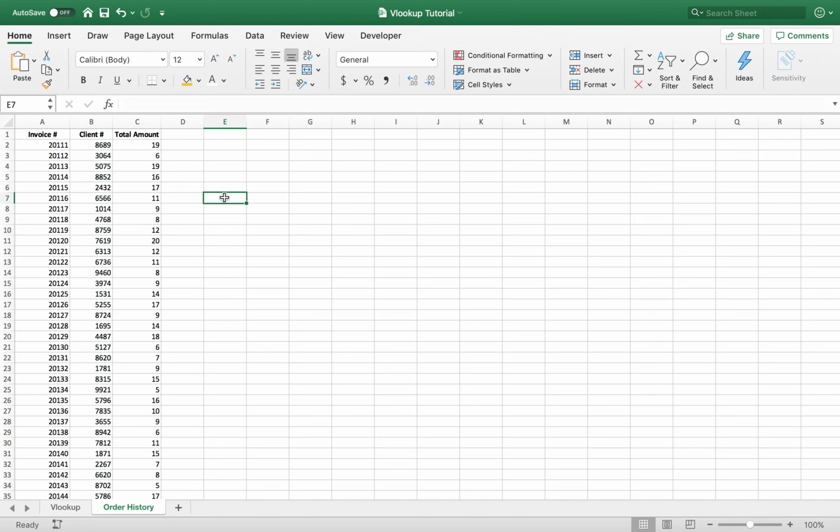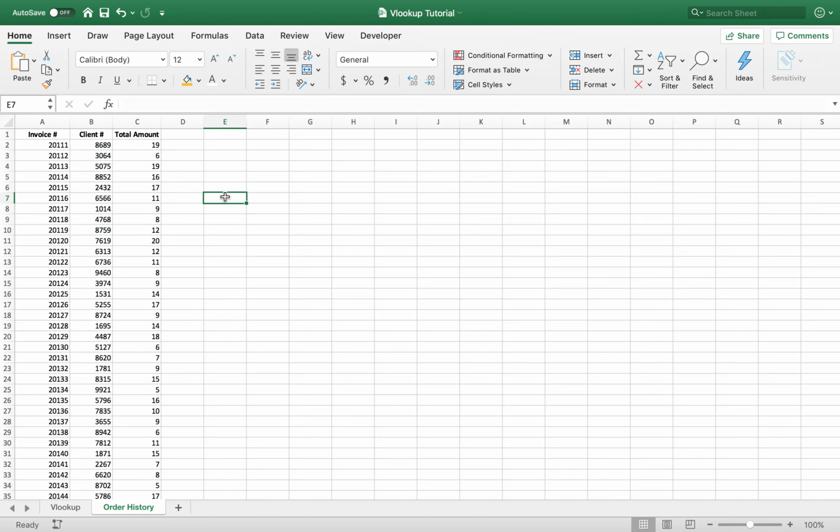First I want to talk about when we can use the Vlookup function. The Vlookup function can be used when data is organized into columns. The function finds for a specific value the corresponding value of a specified column. This may sound hard at first, but I promise you it's very easy. Let me show you an example.